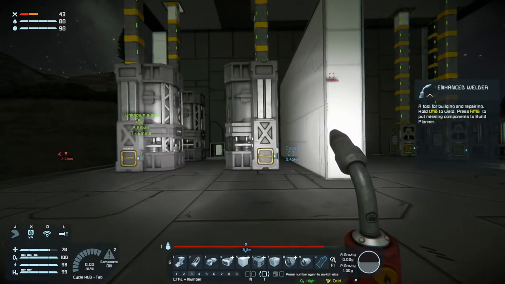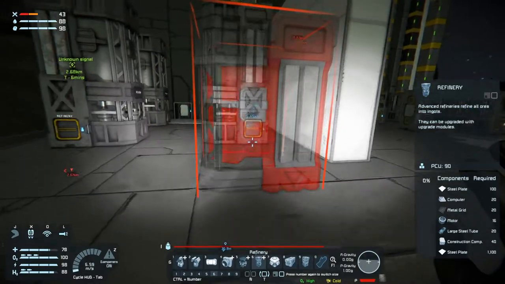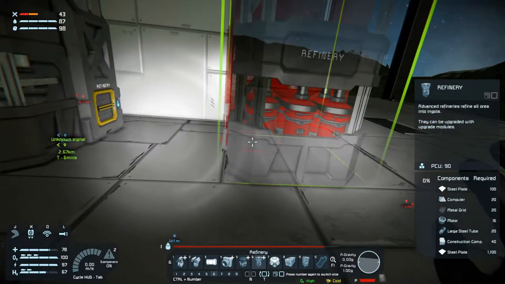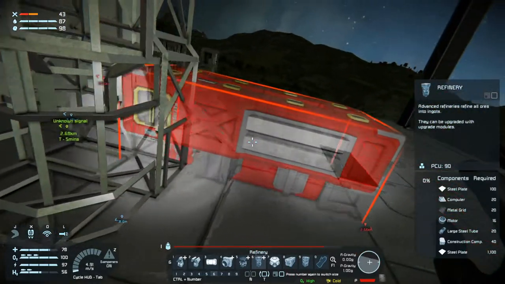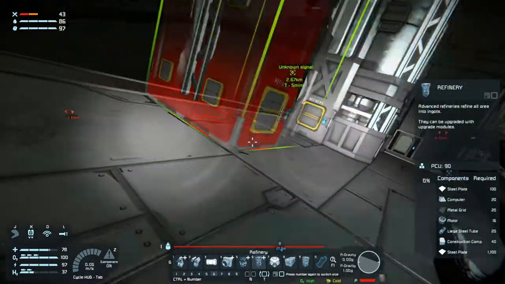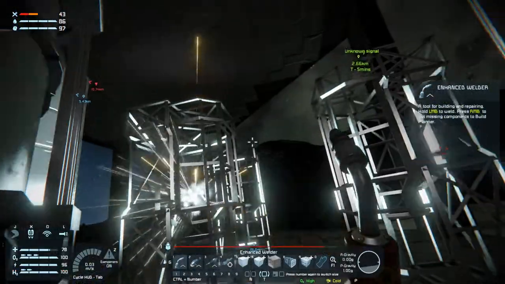So I'm thinking, do I have refineries somewhere? I do. I made what, two spaces in between, yeah. So we could do one there. We can do one there. And then we can do one over here. That's three more.